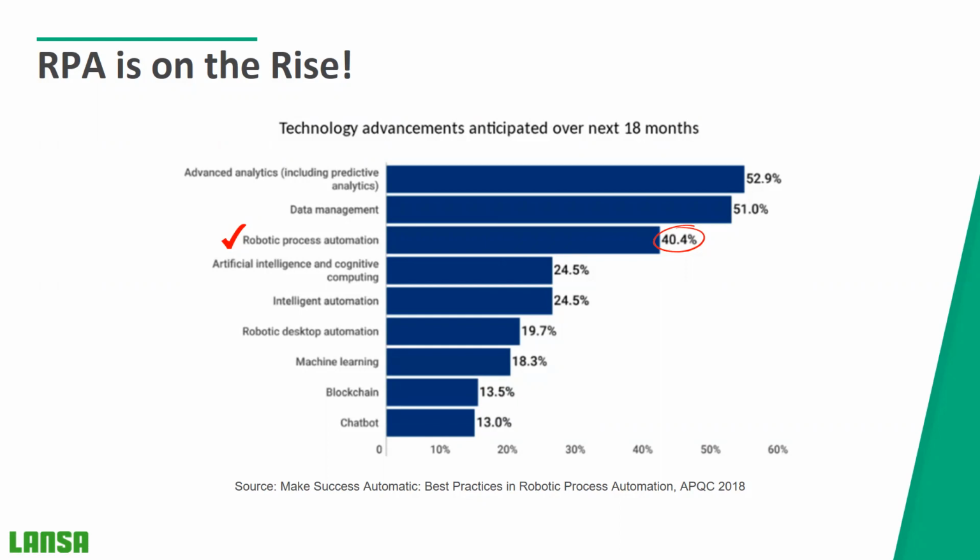Robotic process automation is most coherent when you consider it from the business user's perspective, not the IT perspective. To implement RPA, you don't need to turn the IT architecture on its head. What you need is a good evaluation of the processes involved in your organization and consistent mapping of how your employees interact with the system and how workflows are processed. So robotic process automation is not a standalone initiative. It actually integrates with other initiatives like analytics, data management, and intelligent automation that you already see here.